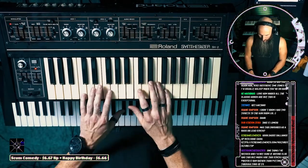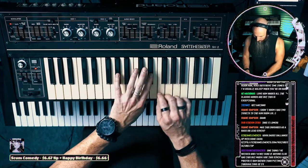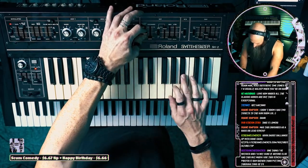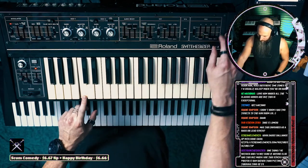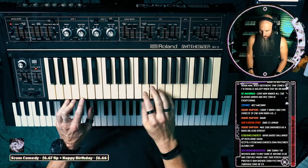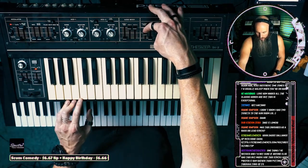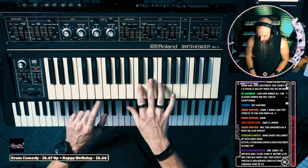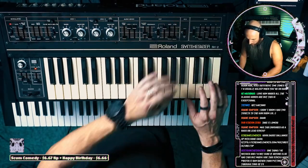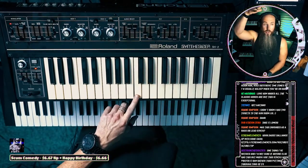Let's add a little bit more. Let's do a little more. So you can hear that that's now bringing out the high frequencies over time. Without the envelope, it's just the sound of it. But as we bring this down, you can hear that the high frequencies are removed. We make that really fast. Or you make it kind of slow. You really hear how that filter closes down, right?